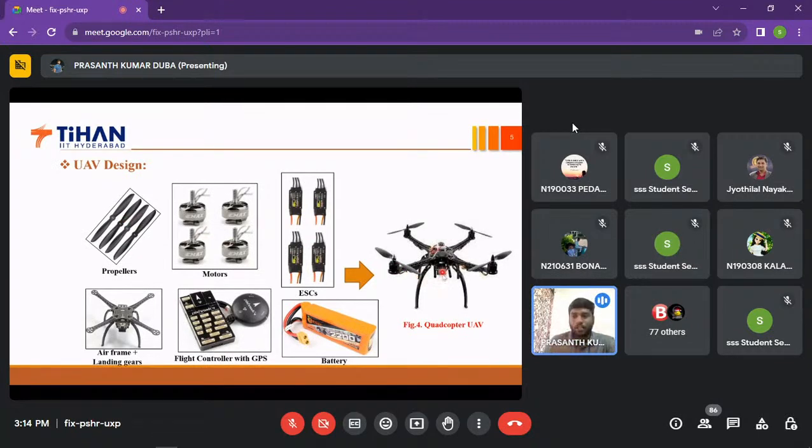Once you power this on, with the help of these connections, all 4 will get the power. It's like network theory. If I give an input power from a battery with a capacity of 12.1, then it has 4 parallel connections. It's like 4 loads, having 4 motors. Then on top of it, I have the flight controller with the GPS. So now if we give power, it will go to all these 4. At the same time, I have to rotate my motors, and also how this motor will be correlated with one another. For that, this flight controller will be useful. From the ESC, we will get one more signal, and it will come over to the flight controller.